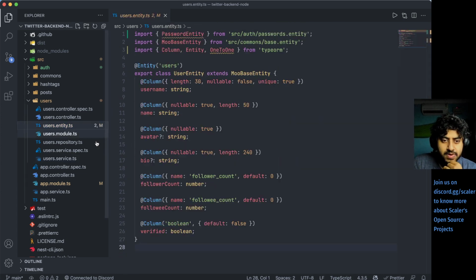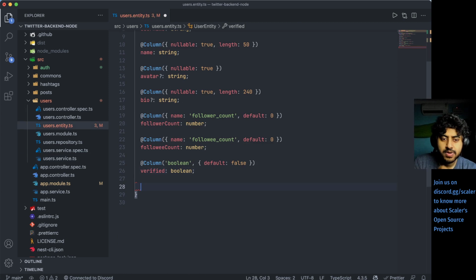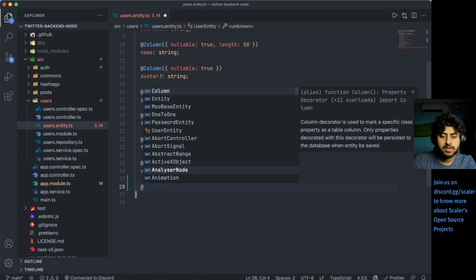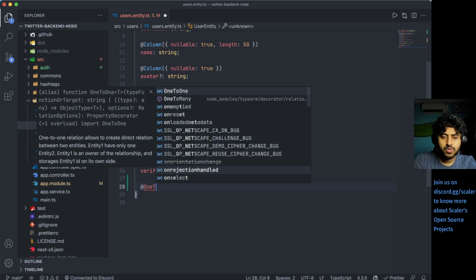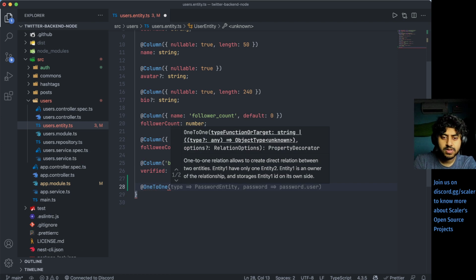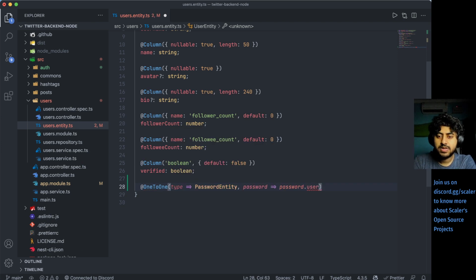If we look at it from a different way in the user entity, if I just say that one-to-one it has with like password.user.